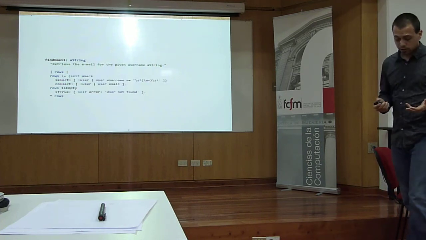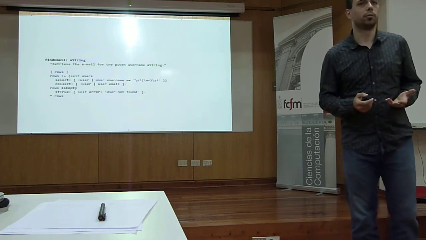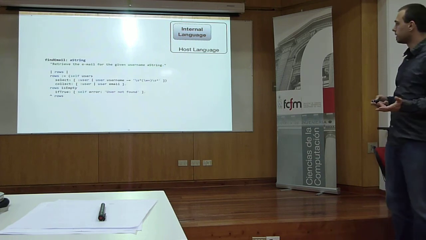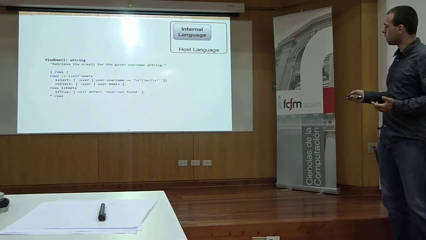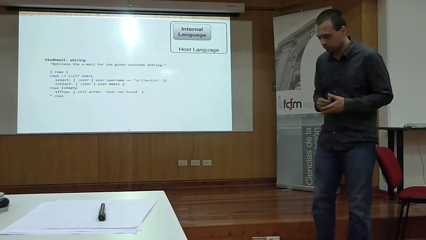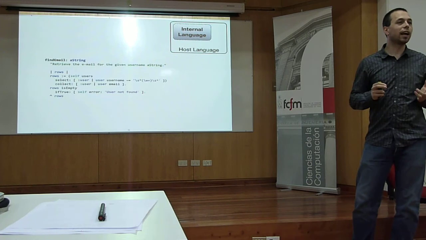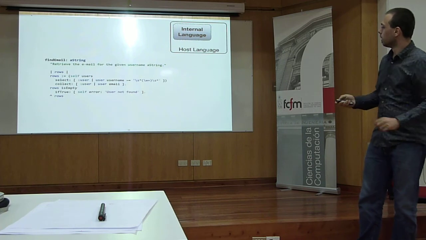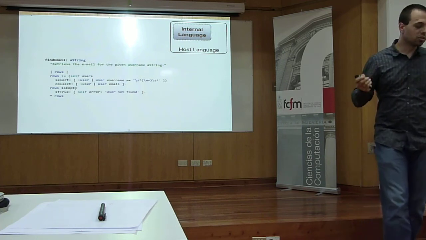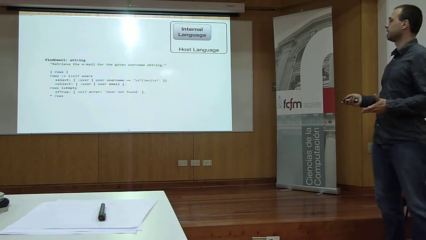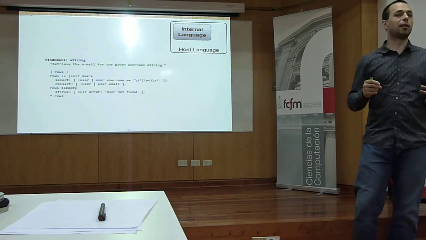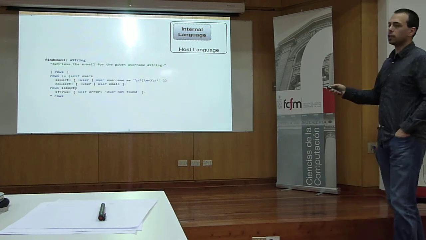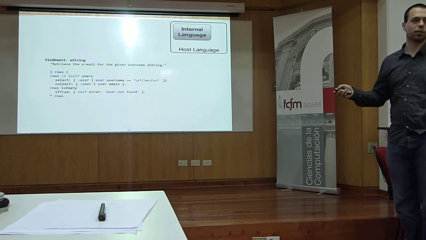Then another possible solution that is especially popular in the Ruby community is to use an internal language, for example, to query a database. What they do is they just use a kind of specific API to query a database. What you see here is the same for Smalltalk. So we assume that the users table is a collection, and then we select this stuff and we collect this stuff, and we assume that the library does all the hard work for us. This is very beneficial, right? Because my tools in my host language work.